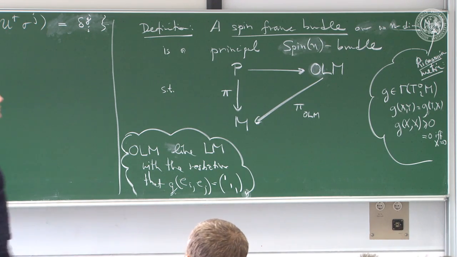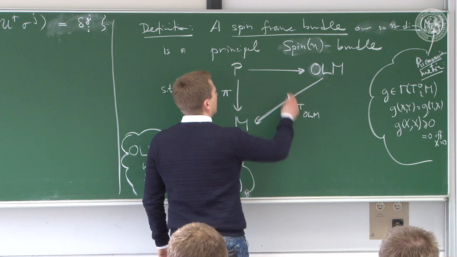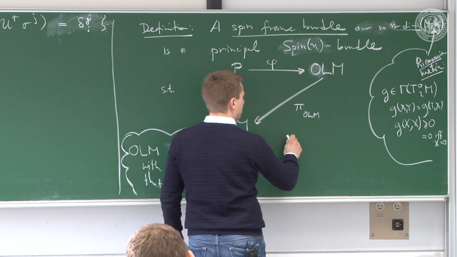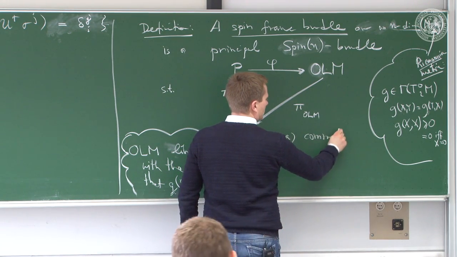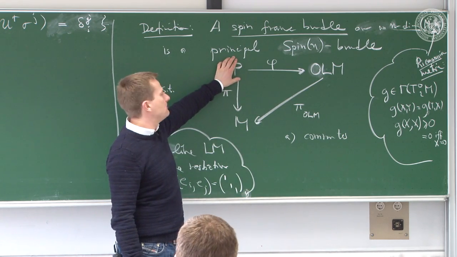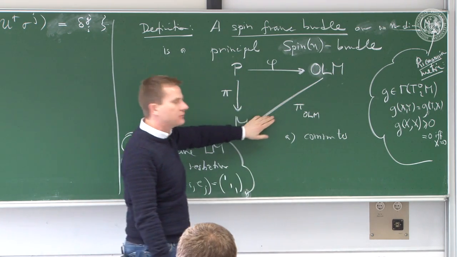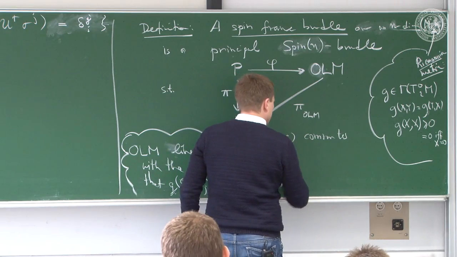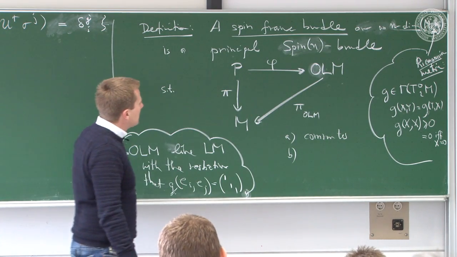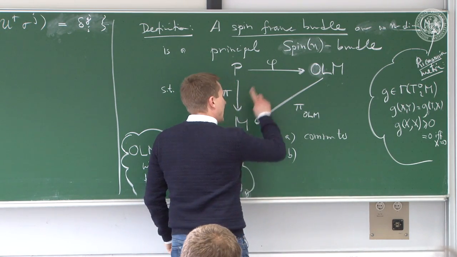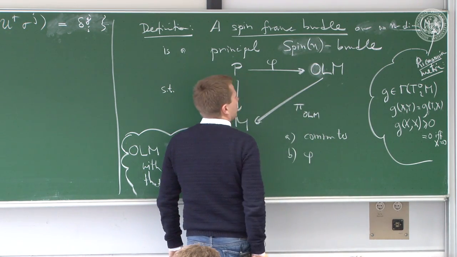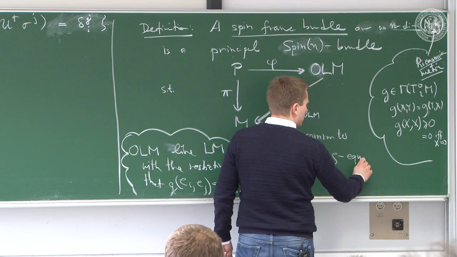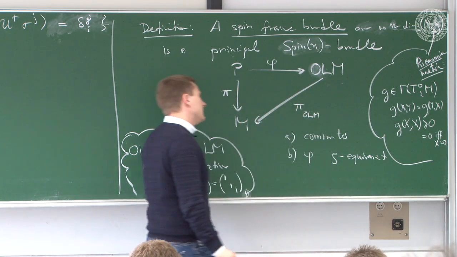So, such that this is a principal Spin(n) bundle, such that, well, first of all, such that this diagram, where there's a map phi up here, commutes. So you can first go from the spin bundle to the orthogonal frame bundle and then project, but that's the same as if you had projected immediately. That's the first thing. And the second condition is that this is a bundle morphism, and this phi is supposed to be rho-equivariant. What does that mean? Well, we met that before.